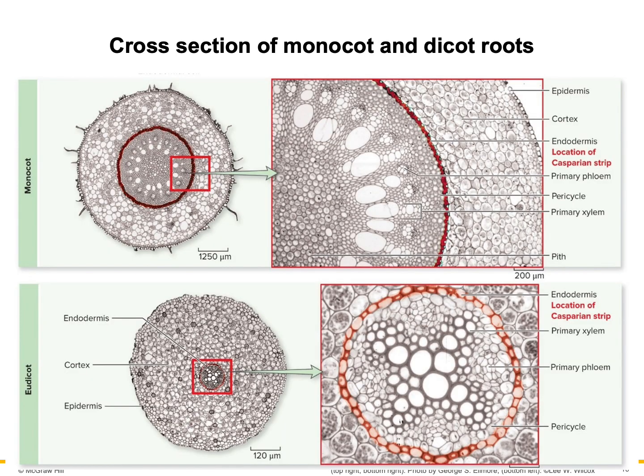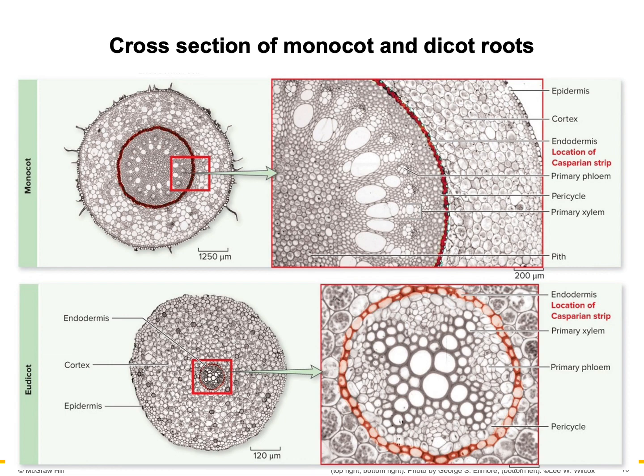So it is very important that you know how to differentiate between monocot and dicot roots. The tissue arrangement in monocot and dicot roots is different, so it is very easy to identify them. The water conducting cells of the primary xylem are located in the core, in the center of a young eudicot root. In a cross section, the central core of the primary xylem actually looks like a star.